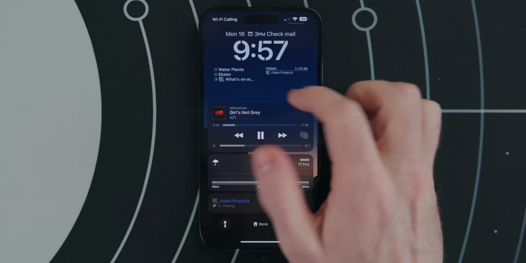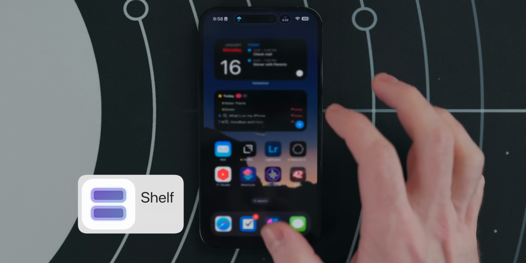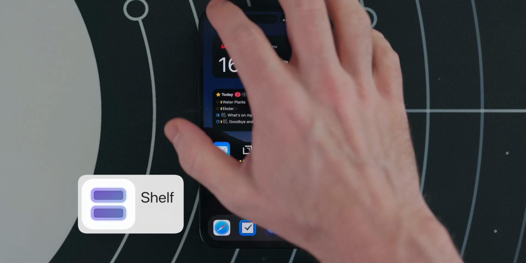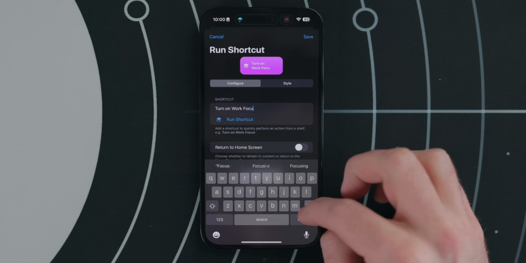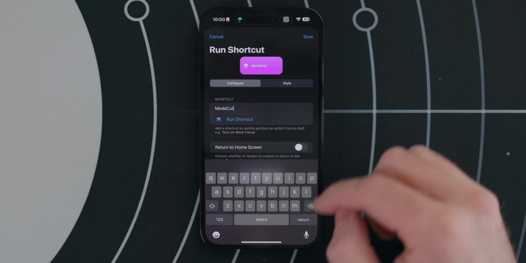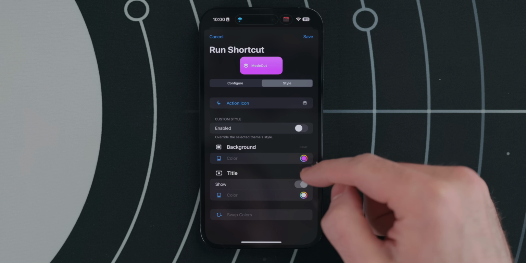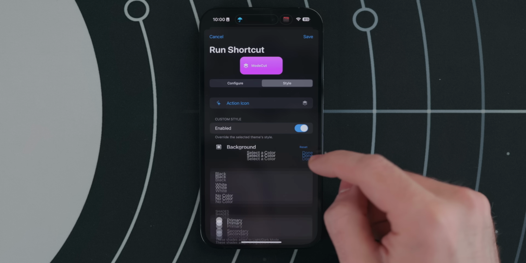One thing I complained about in my iOS 16 walkthrough is the fact that you can only have 1 row of widgets on the lock screen. This is where Shelf comes in. This uses the new Live Activities feature to give you another row of widgets. In Shelf, you can build your widget out. I set mine to give me access to 4 of my most used shortcuts. But you can use this to launch apps, place photos, or add text to your lock screen.